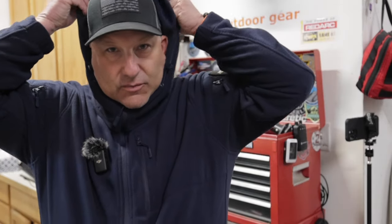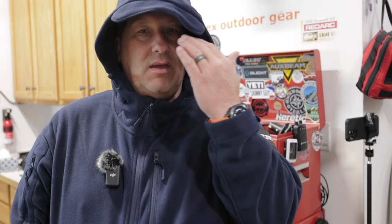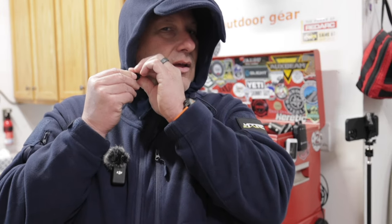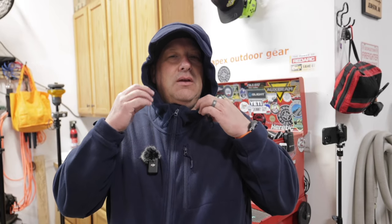It zips up fully all the way to the top and also has this amazing hood with a little rain flap. I've got my hat on — which I'm a big hat wearer — so this thing hangs perfectly and gives me plenty of protection. It has pull strings on the sides so I can cinch it up and really lock it in to keep the wind at bay. Really love that feature — you just grab onto these two little knobs and pull them.